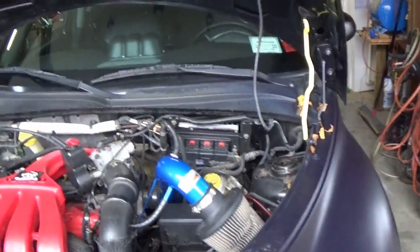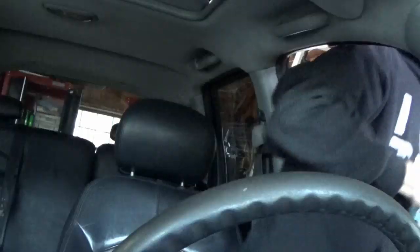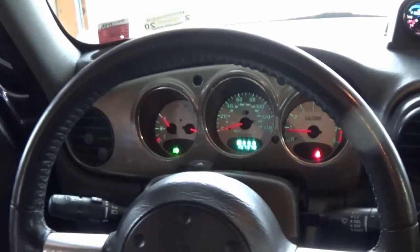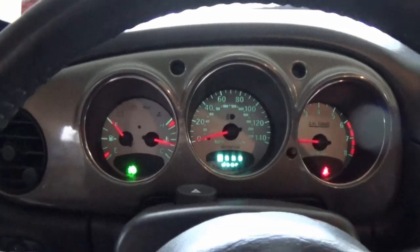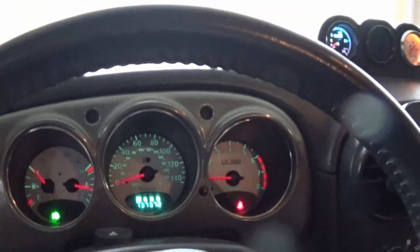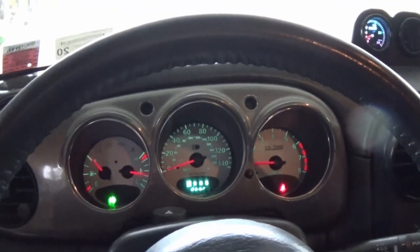We're ready to get started with the transmission learning process, which I know a lot of you guys are probably curious about. So I'm gonna go ahead and go through that, and then we can finally drive this thing and feel the difference on stage one. So first things first, we gotta go ahead and start up the car for the first time on stage one. And now we're just gonna wait, let this thing idle and warm up until the cooling fan cycles one time, probably a few minutes, and then we're gonna go ahead and take this thing out.